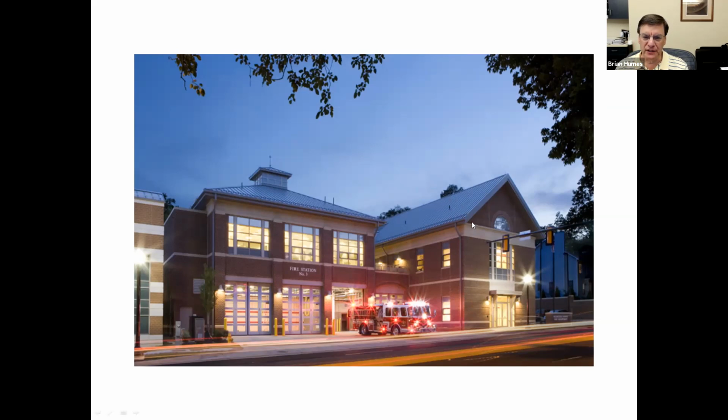So this has metal roofs and snow guards. You see the snow guards, but it still has the ability to shed snow and ice right down onto the apron. The metal roof, 50-year roof, is that what it's worth? Yeah, yeah. Is there a benefit to going with metal rather than asphalt, or if it's a flat roof, rubber, obviously? Well, your first cost goes up, but your long-term costs go down.